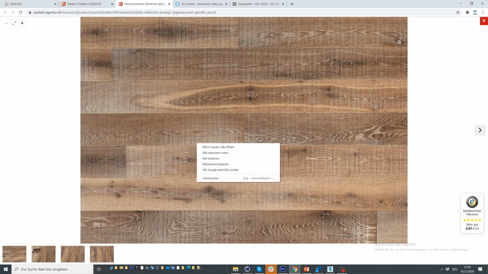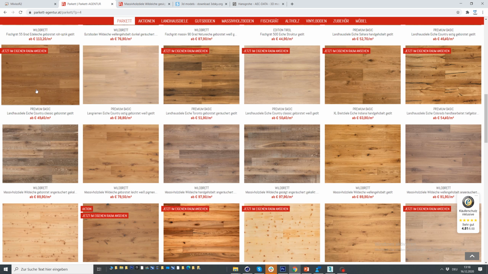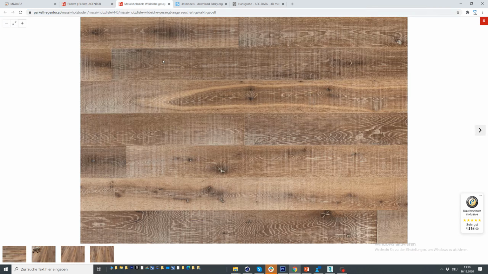Then let us check if the texture is of enough quality. I know this site, for example, Parkettagentur, where the textures are really great, but sometimes if the client has a floor from another manufacturer, there may not be textures with a good resolution.